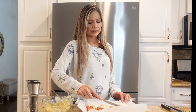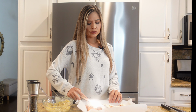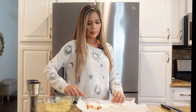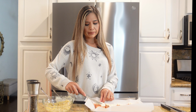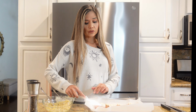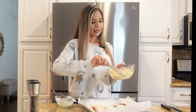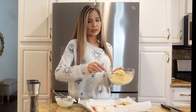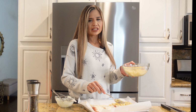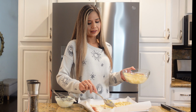I have this other recipe where I put mayo on top of the salmon and then sprinkle it with Lipton onion soup mix. It's a recipe that my friend gave me and it's really delicious. If you want to check that out, you could probably find it in my short form videos, my shorts. It's funny because my older son says he doesn't like mayo, but I guess he loves the mayo in this recipe. He also will eat mayo with tuna salad or chicken salad sandwiches. I guess it's the thought of mayo, but when it's mixed into something, it's delicious.